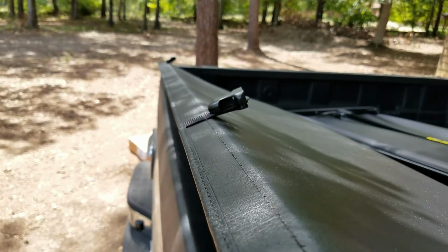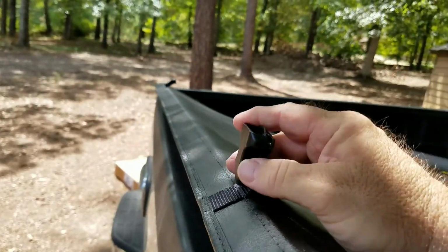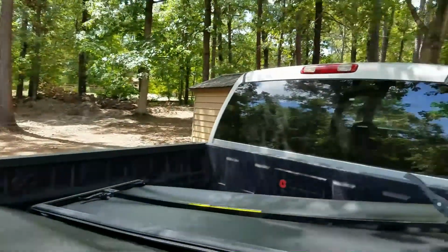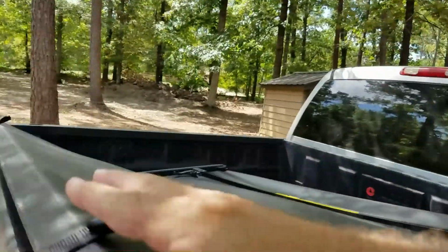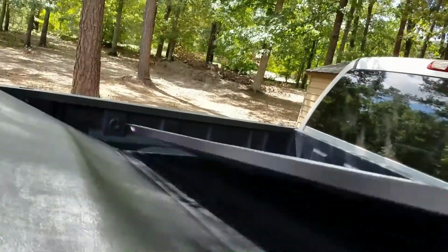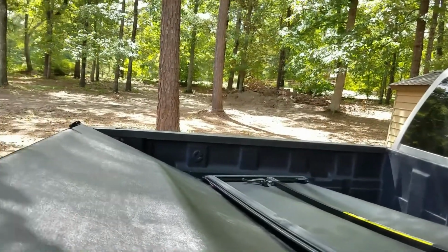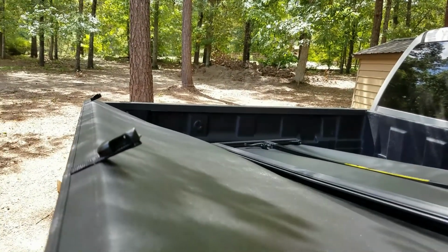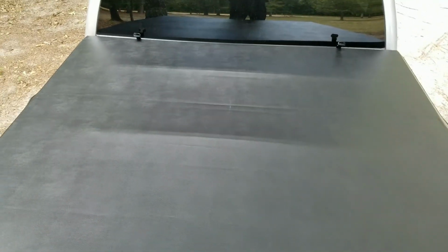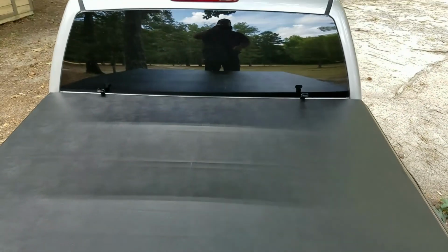On the opposite end, you've got these strap buckles here. You've got one here and you've got one over there. This is the side that goes to the cab. Okay, this side goes to the cab. Okay, I've not clamped it in place yet. I just set it up here so that we can see what it's going to look like.